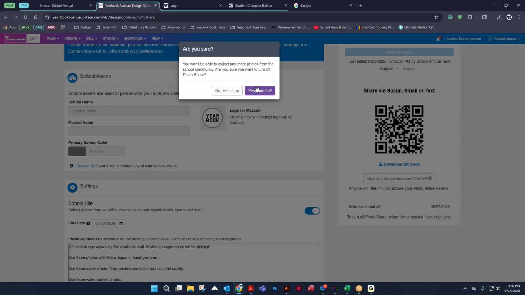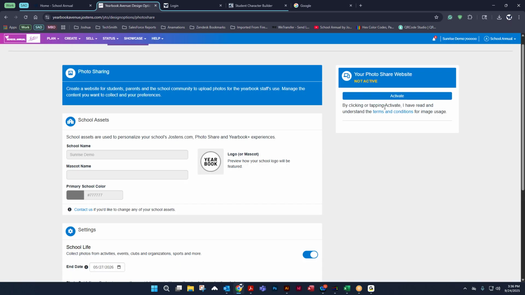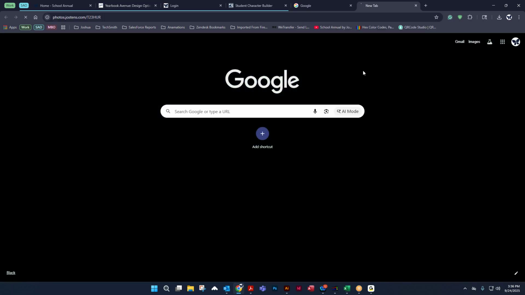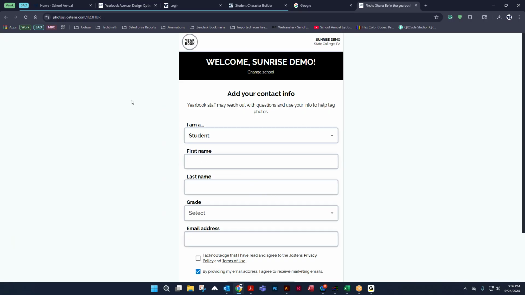It will ask you, are you sure you want to turn it off? Yes, turn it off. And now your site is inactive. So I'm going to go ahead and activate that site. And the URL stays the same each time. QR code stays the same each time. So I'm going to go right here, and we're going to show how to use this site.